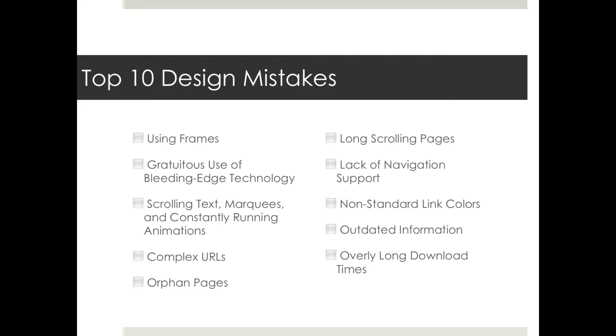Now then, hopefully this will help you all as you're looking at your websites. Here are Jakob Nielsen's top 10 mistakes in web design. The first one is using frames. So this is splitting a page into frames, which is very confusing for users since frames break the fundamental user model of the web page. So think of the Lowe's page we looked at earlier this week. I was looking for a tub, and that frame break made me have to scroll through unnecessary information to get to where I wanted to go.